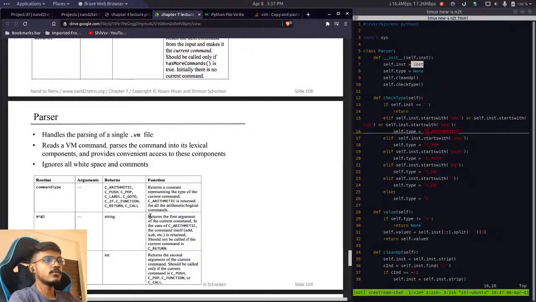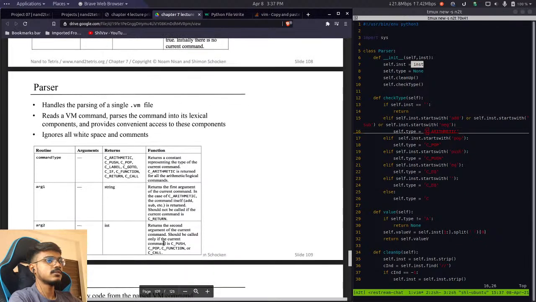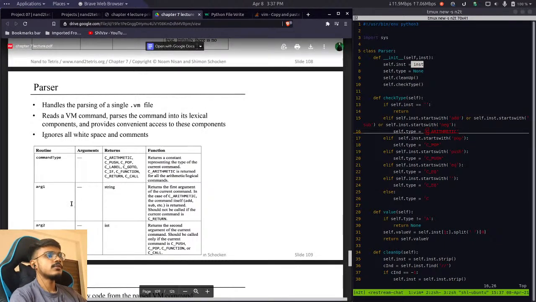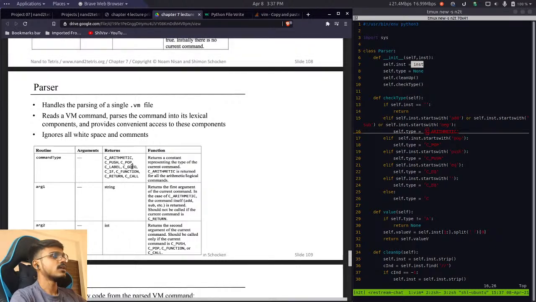Wait, what are they saying over here? Returns the first argument of the current command. In the case of arithmetic, the command itself, add, subtract, etc. is returned. Should not be called if the current command is C return. All right, I get it. So what they are suggesting really is, this is the general or overarching command type.